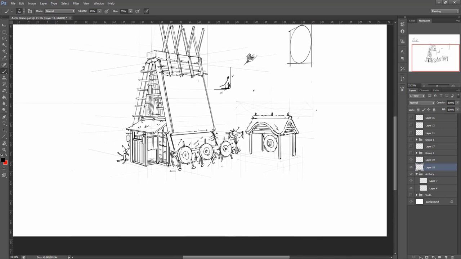Now, I think we can make this a little bit more interesting. Let's bring the legs in so we still have some of these sort of friction joints. So let's bring these in so they sit a little bit closer inside.